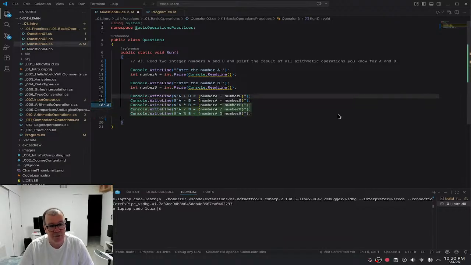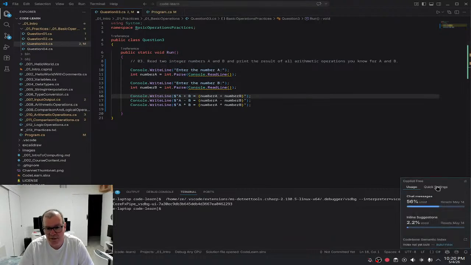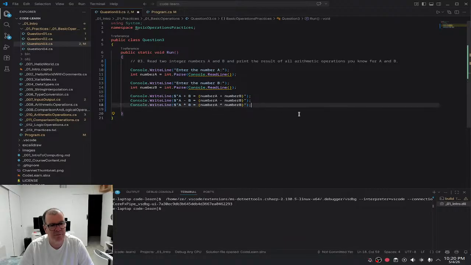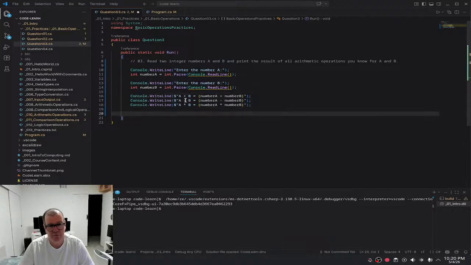Let me turn this off. Let me see if I can easily do it from here. Oh, it's C# already, but it's compiled to the IDE. So quick settings, C#. Okay, I think if I do this, it's going to fix that. Okay, now I am okay. So we already have here three outputs: addition, subtraction, multiplication. We already learned about those before. Let's do division here.